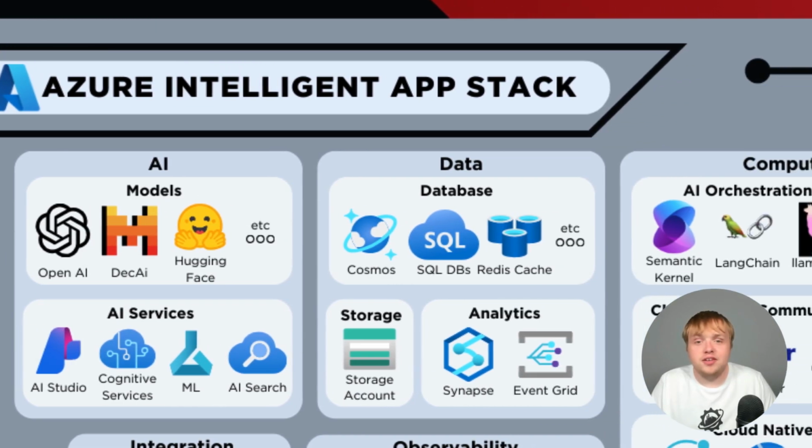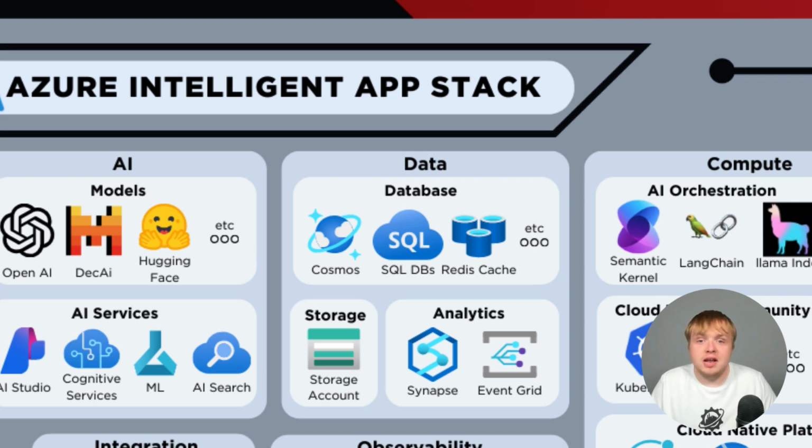So now let's talk about data services. This is about focusing on data capabilities and persistence of data within your application. Currently, I've split this up into three main sections: databases, storage, and also analytics. So when you think of databases, you think of data storage for NoSQL and SQL data. So think Postgres, Redis, Cosmos DB. And if you also want somewhere to store your vector embeddings, this is also a place you can do that. Also, with storage, which is the next section, this is more about services like storage accounts.